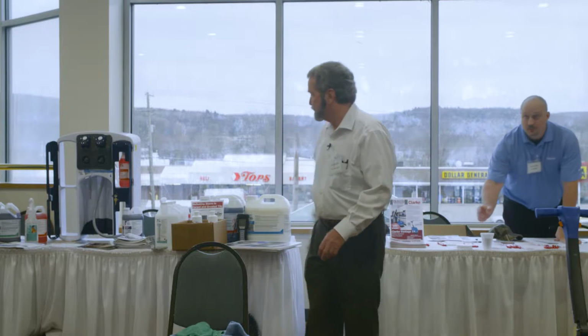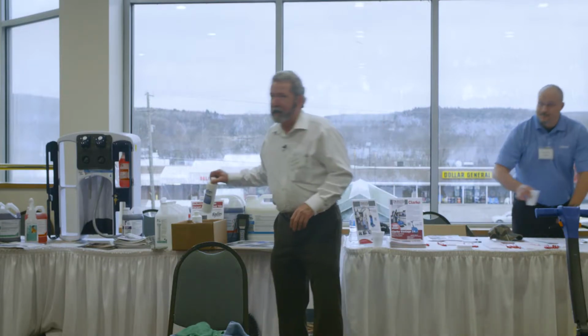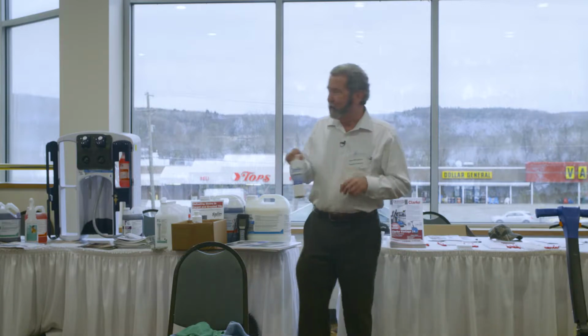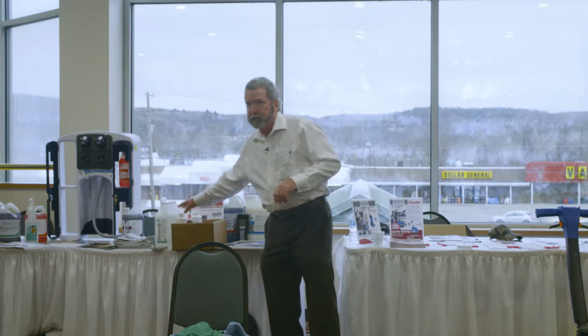We're the manufacturer of Split. Split is a non-detergent product. It doesn't have any soap or detergent in it at all. All soap, all detergent works the same way. It sees a soil molecule and it sticks to it. Split does not do that. It sees a soil molecule and it splits it into its base atoms. Boom, knocks it down to its smallest pieces of what it was.